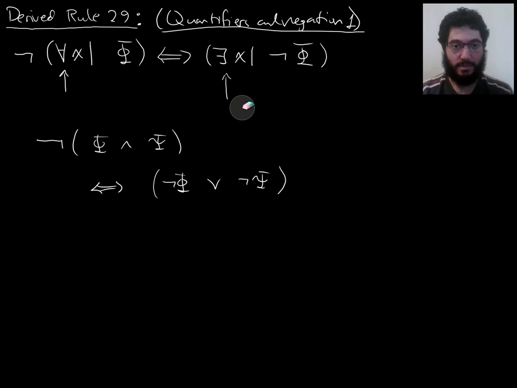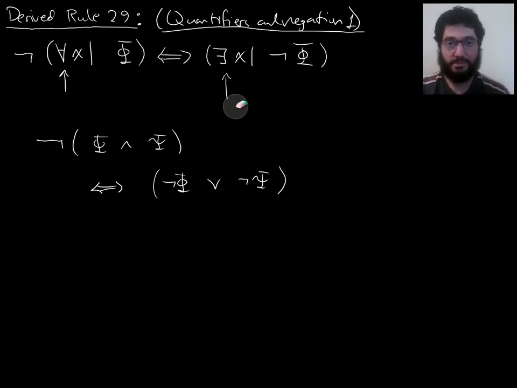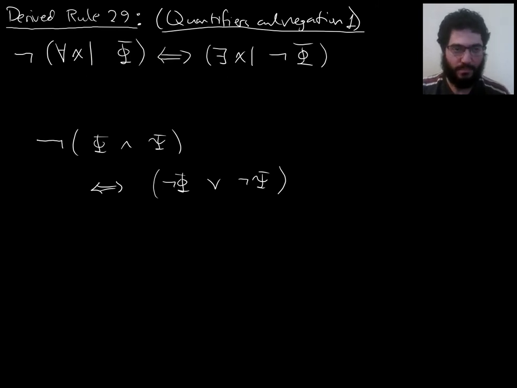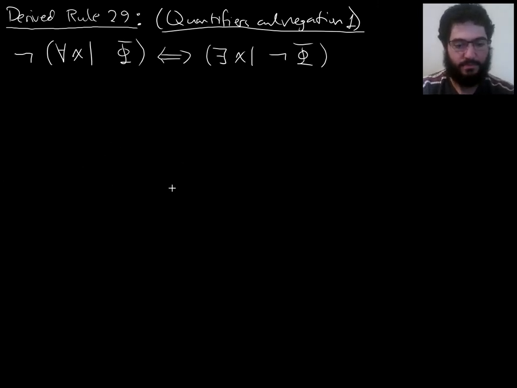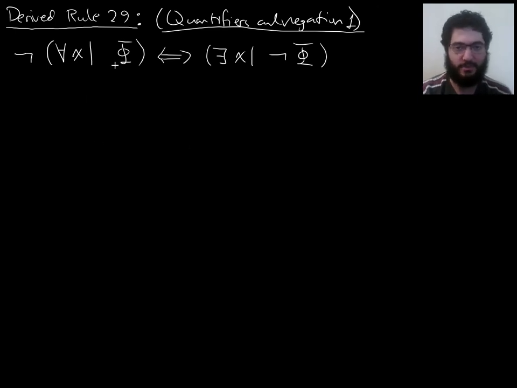And this is not a rule, it's a derived rule. So I'm not just stipulating that this is how it works — this is actually how it has to work based on everything that we previously stipulated. So let's see a derivation for this. I'm going to actually replace the proposition placeholder phi by an English proposition, just like I did with the previous ones of these quantifier rules when I was showing you the derivations.